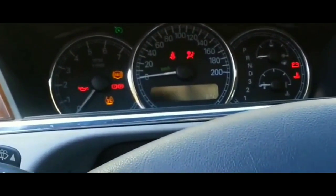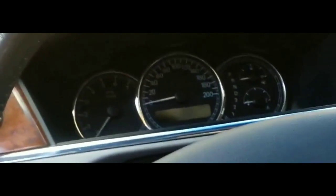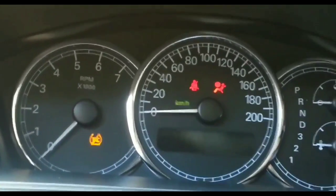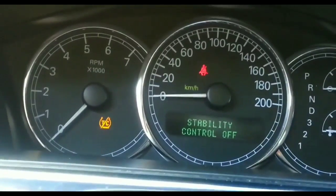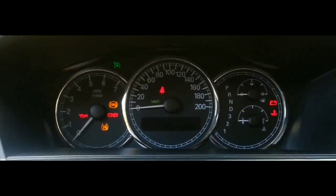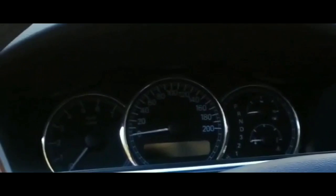So outside of that, the only problem that I have is the engine isn't starting. It's not cranking. It's not turning over. It's just one single click. Every time I try to turn it on, it's click, click. That's all I hear. Sometimes I don't even hear that. I don't even know where the click is coming from. I'm just a little bit confused on that.